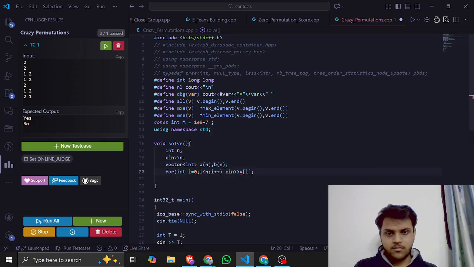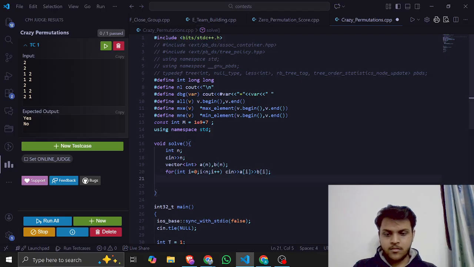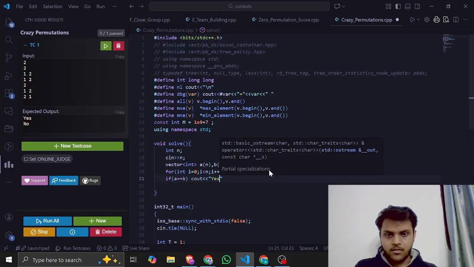I guess so. See, if I cannot flip an inversion, if A and B are equal, cout yes.